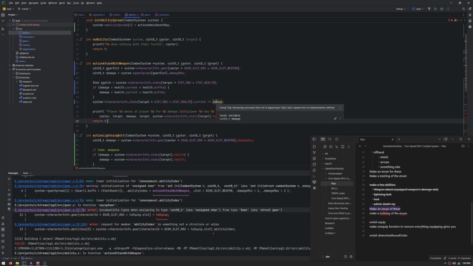Again with this warning. Why is it being promoted? What is being promoted? Conversion from int to uint. What's the int? Because this is a uint. Oh, int8_t minus damage. Damage is a uint8_t. No, I can't do, yeah, I suppose you can do negative damage. That's what a healing does, but alright.